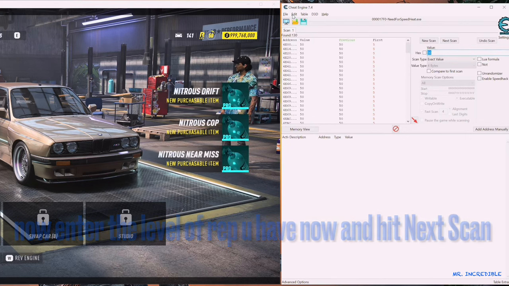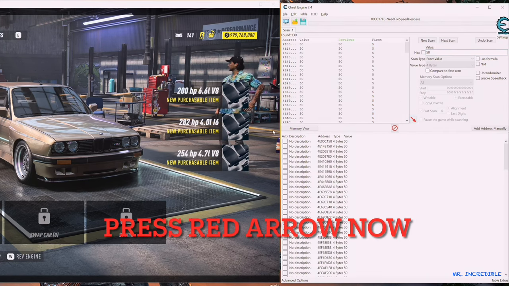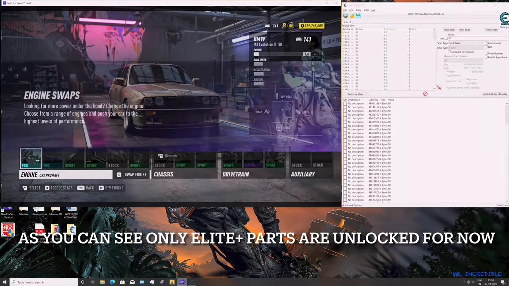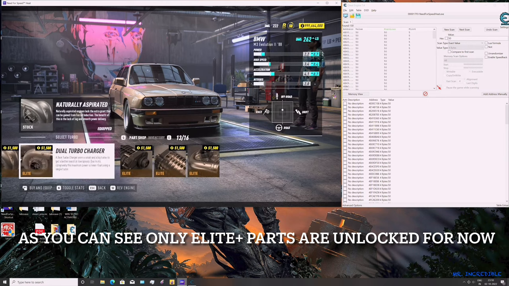Select all addresses in Cheat Engine using Ctrl plus A. Press the red arrow now. As you can see, only Elite Plus parts are unlocked for now.